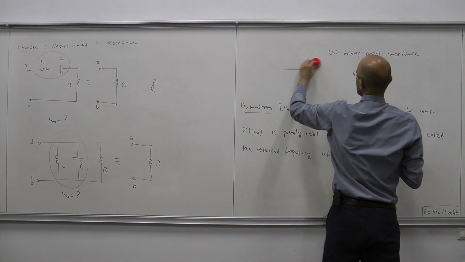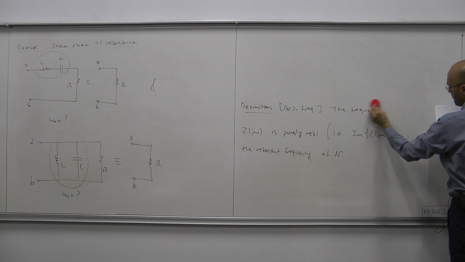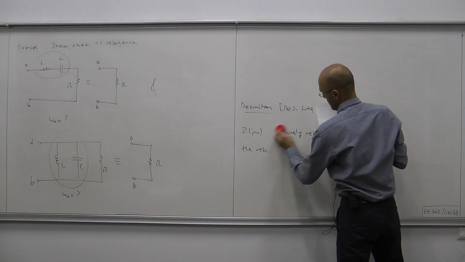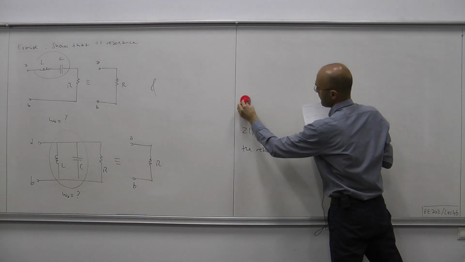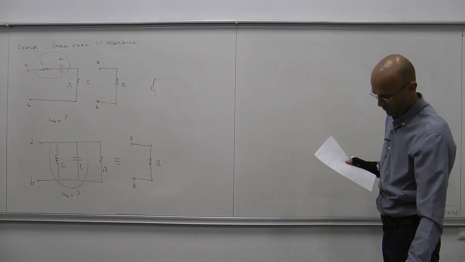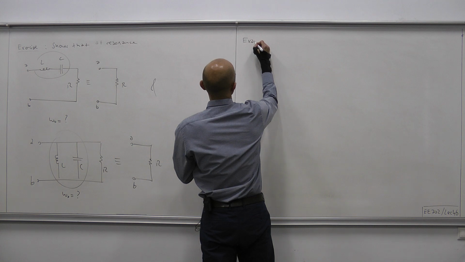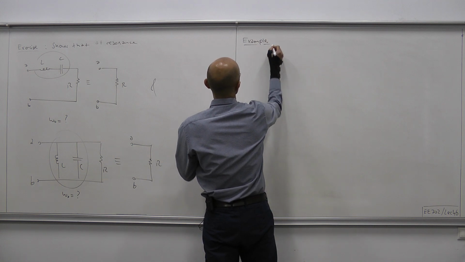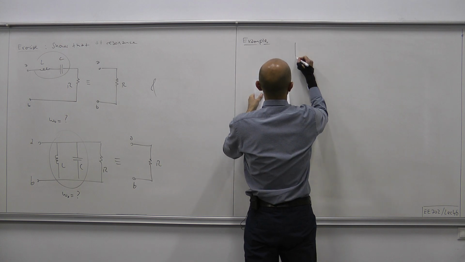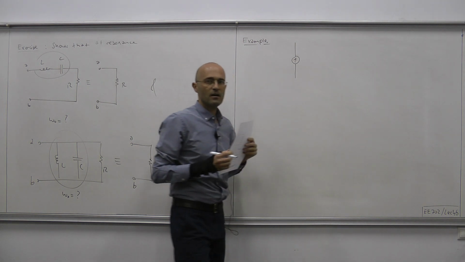Okay, so in our next example, let's study the relation between the resonant frequency and the center frequency in a second order bandpass filter. So suppose this is our circuit. This time the input and output are currents.